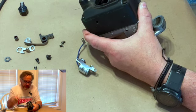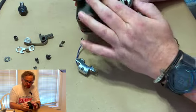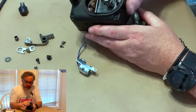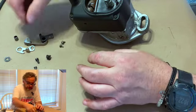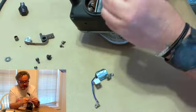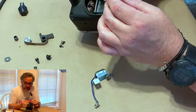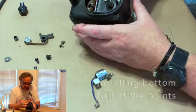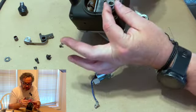So there we go. Now we got the cap on. We got our wire down. We got to put our points in and our condenser. So what you want to do first, start with the bottom one. And what we want to do is, this is the one that you adjust when you're setting your gap for 15 thousandths. You want to put this one on.